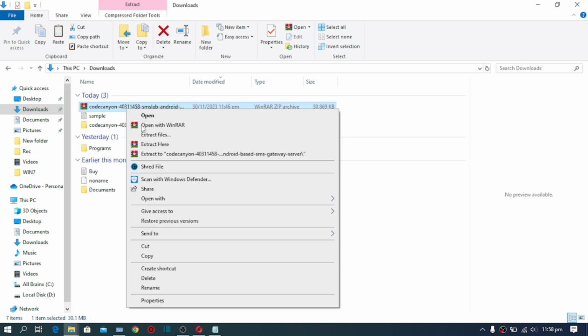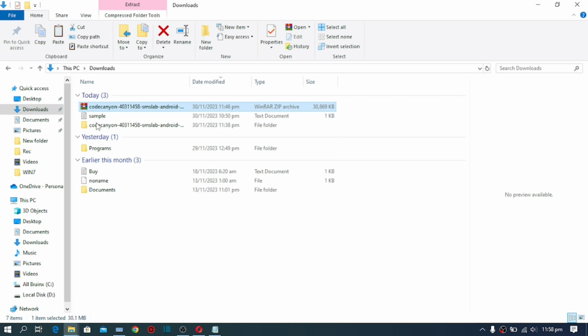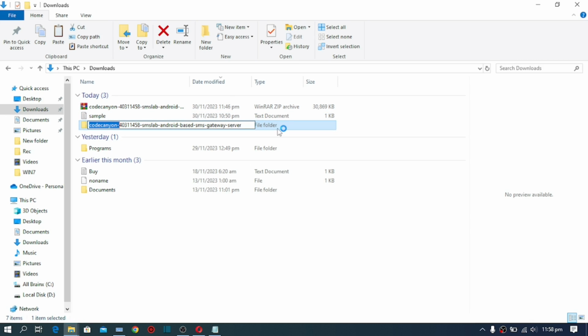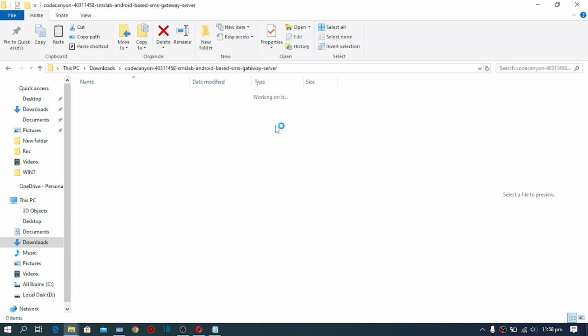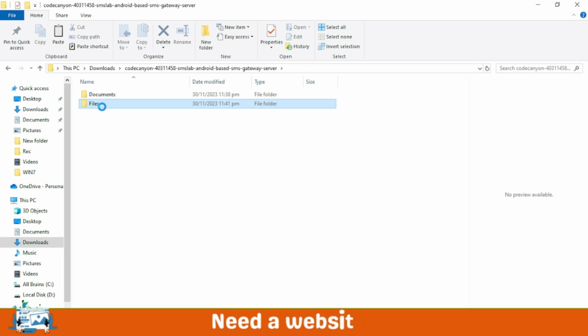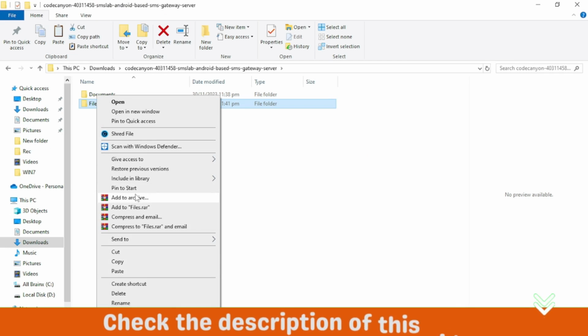Right click on it, go to extract files, and then click on it. Okay, it's going to extract it. Double click on it to open it. Now you see these files, right click on them, and then zip it.